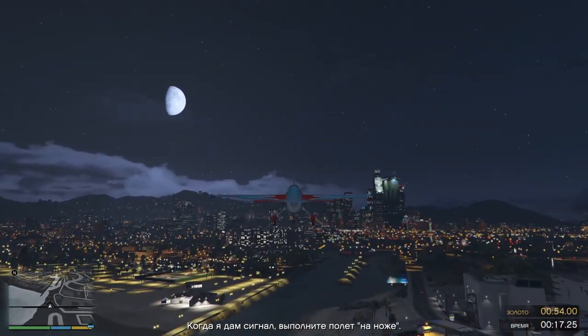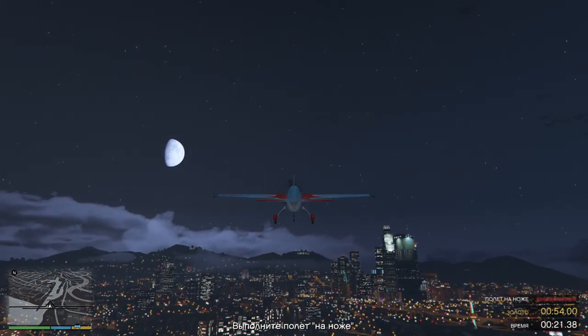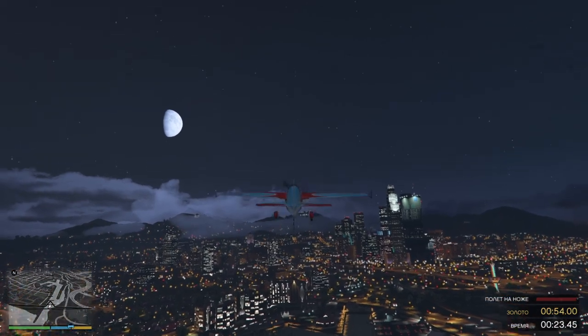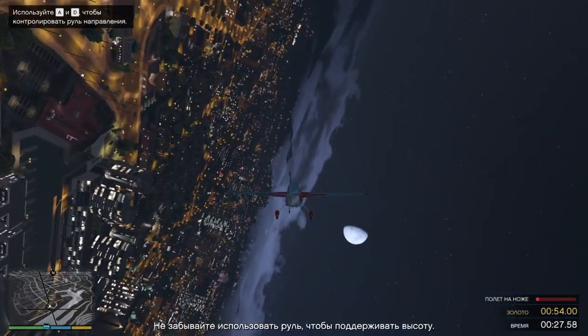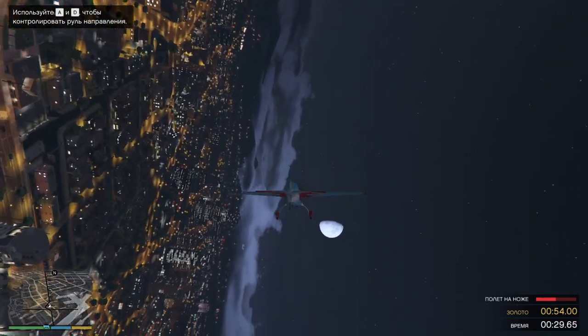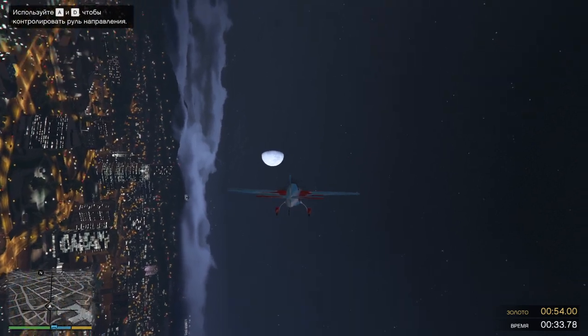When I give you the signal, I want you to try to hold a knife edge with your plane. Okay, perform a knife edge. Perfect. Now hold that position. Don't forget to use your rudders to maintain altitude. Level out the plane.